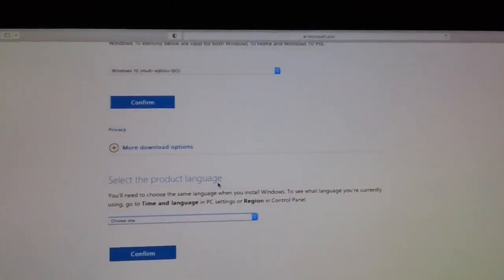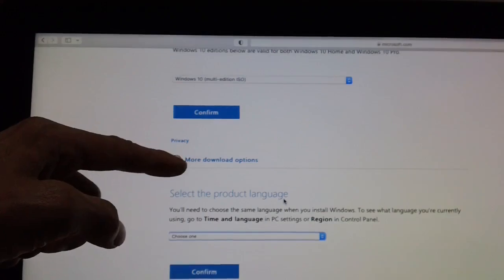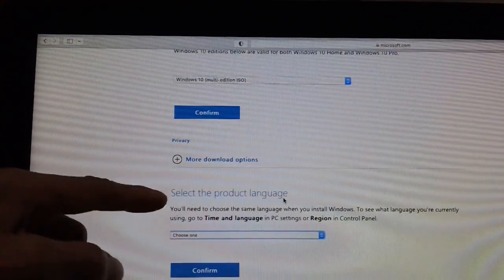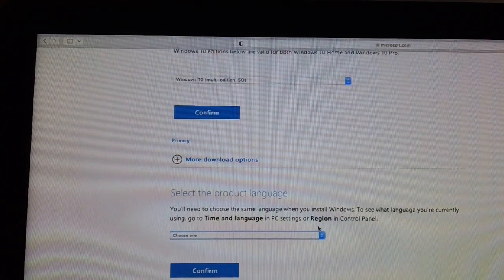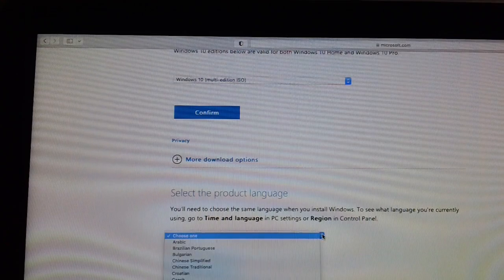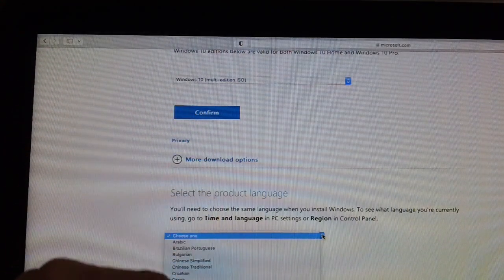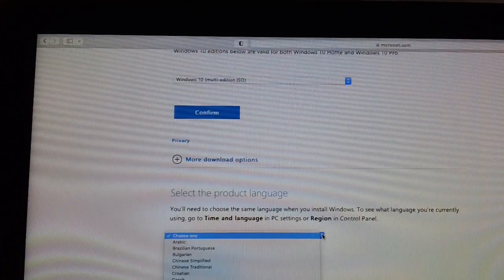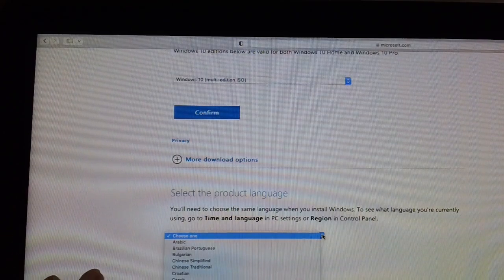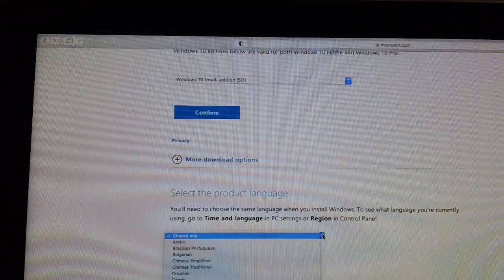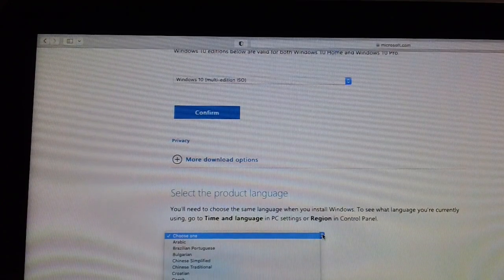Now it says validating your request. Select product language. Now when we click on that, it gives us a whole list of languages. Whatever language you want to install on your new Windows 10, that's the language you select.